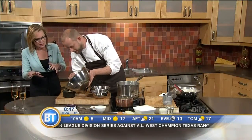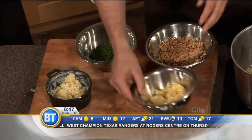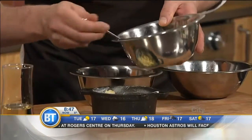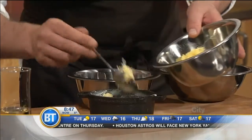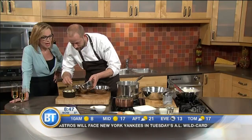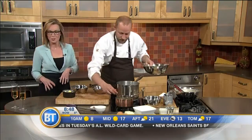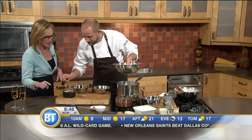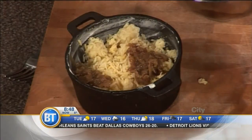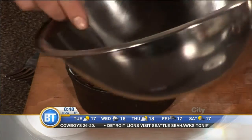Now I layer it with the Spätzle. It's cheese Spätzle, of course, so we need some cheese in there. I got three different cheeses — Gouda, Emmentaler, and Gruyere. German mac and cheese is what you're saying here? Kind of, yeah, you could call it like that. It's Spätzle with three cheeses. The Gruyere gives it this beautiful, beautiful smell. And now the Spätzle again — another layer.